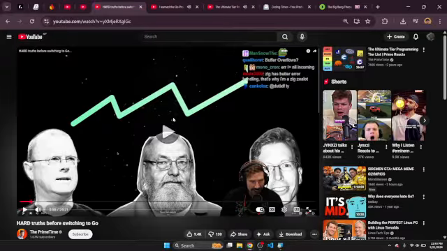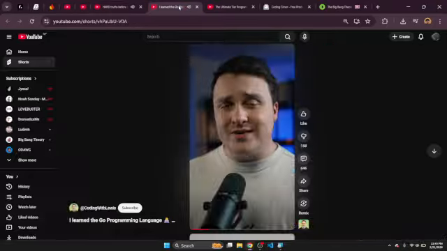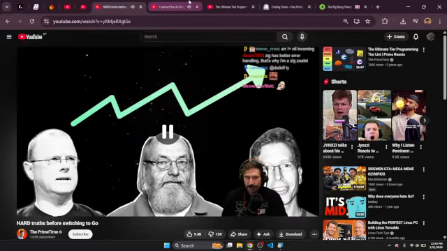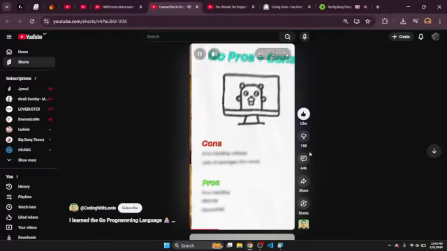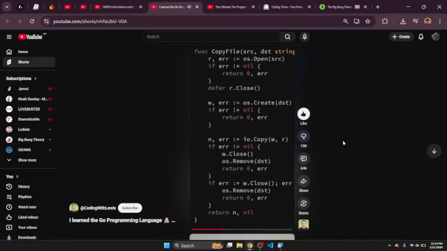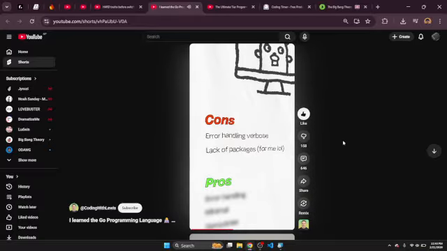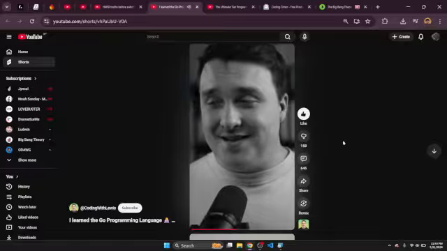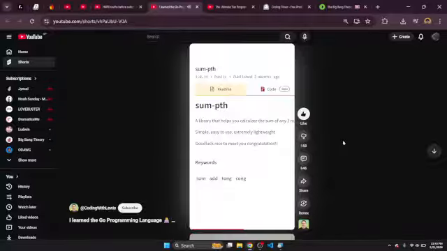People love Go for its concurrency, performance, the strong community, but I was really intrigued by its error handling. So I built a backend for this TL draw app that I was creating. Now first, here's why I disliked it. Error handling was a little bit too verbose. I 100% understand why they did it this way, but for me, it just caused a lot of readability issues. Often, I just felt like I was missing a lot of packages. I mean, I come from Python and JavaScript, so they just spoil you with everything.